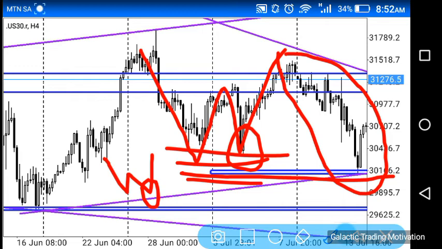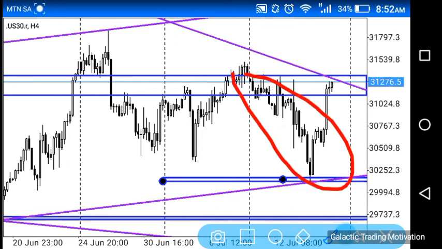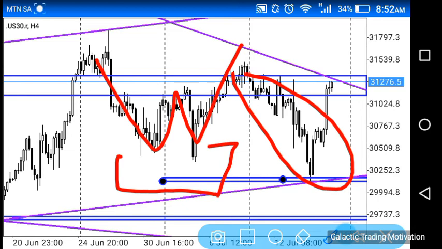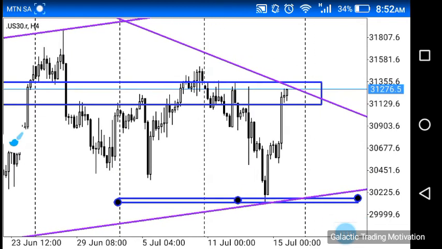This entire move was a stop hunt, right? This entire move was a stop hunt to grab the stop losses that were sitting in and around this area over here. Hence we saw price move out of that region very, very quickly. It was just to make sure that they get away from this region, right? Anyway, let's proceed. What else do we see on this chart that is interesting?